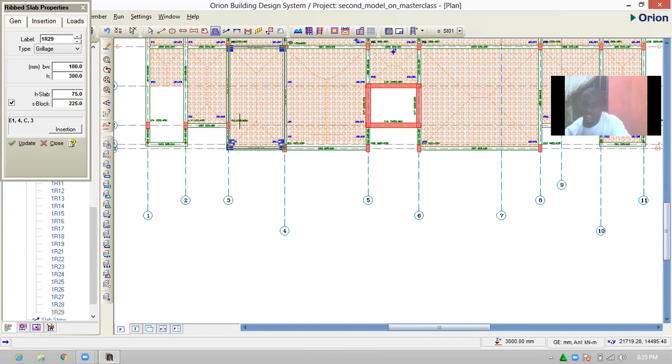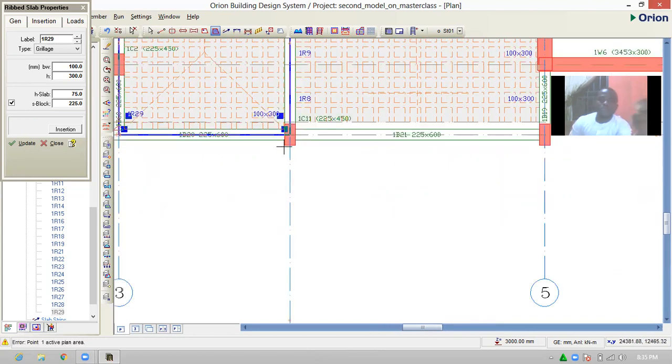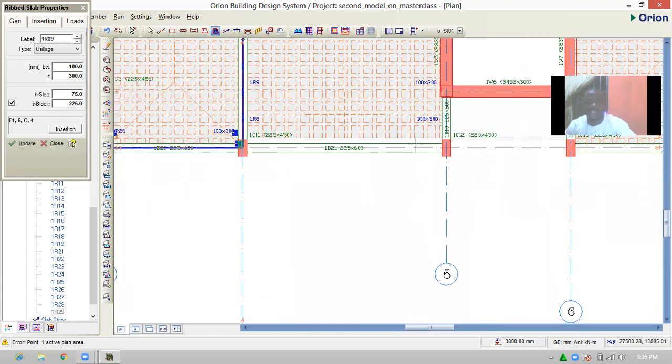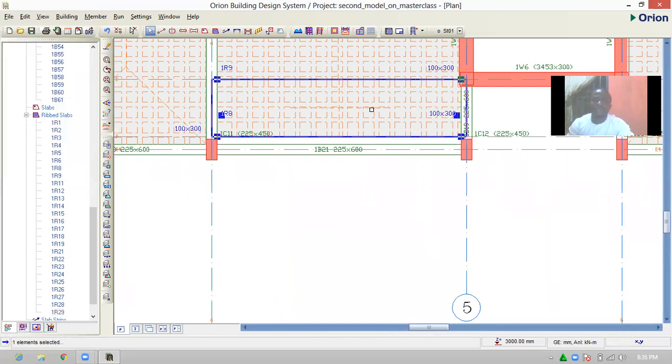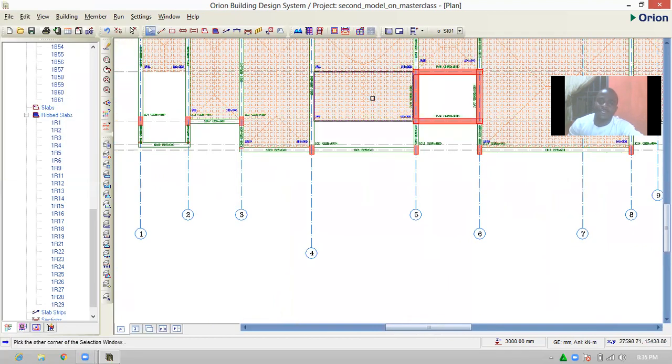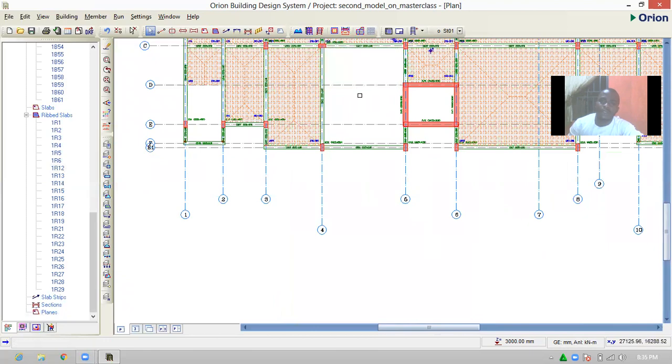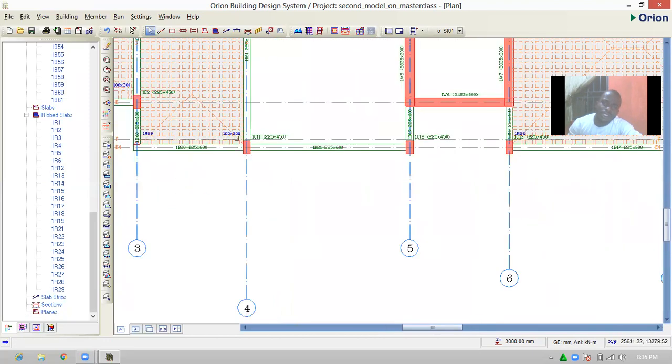Let's say the very minute, very little part of this is not showing up. So if you select this now, you see first, second, third, which can be corrected.